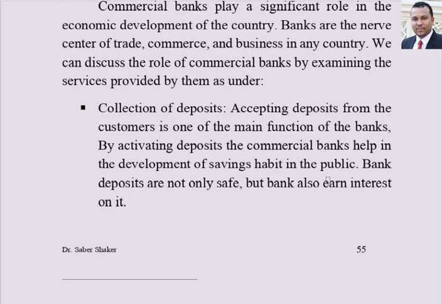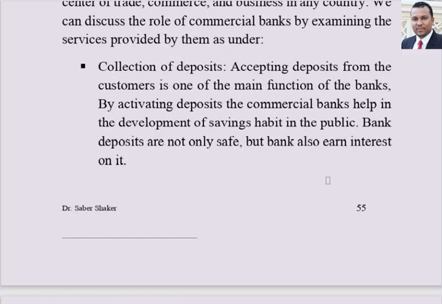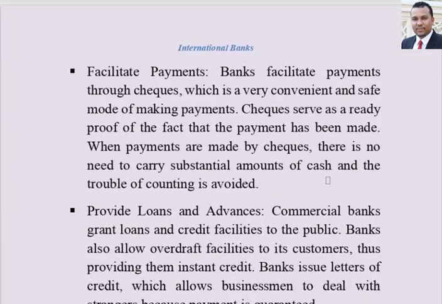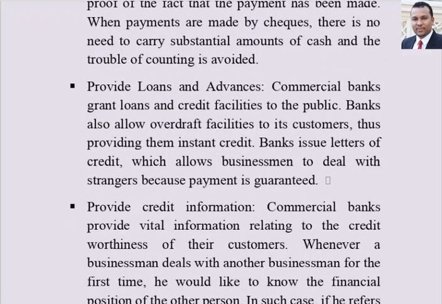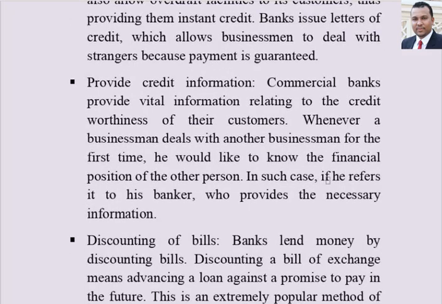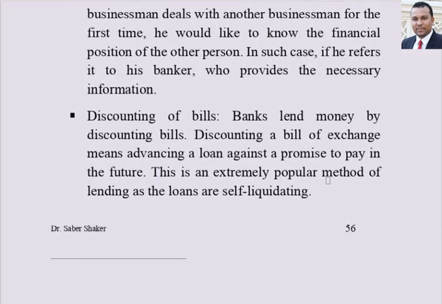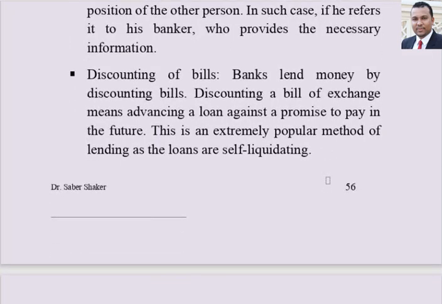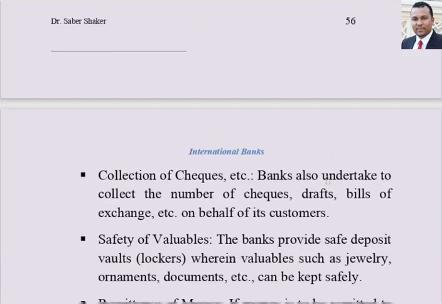What about the services provided by commercial banks? Number one, collection of deposits, accepting deposits from the customers. Facilitate payments with different methods like checks. Provide loans, advances and facilities, overdraft. Provide credit information. In this case, we talk about the credibility of the businessman and the credibility of clients. Discounting of bills, in this case, we talk about increasing the liquidity.